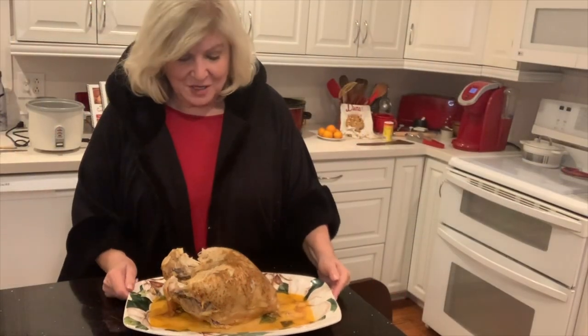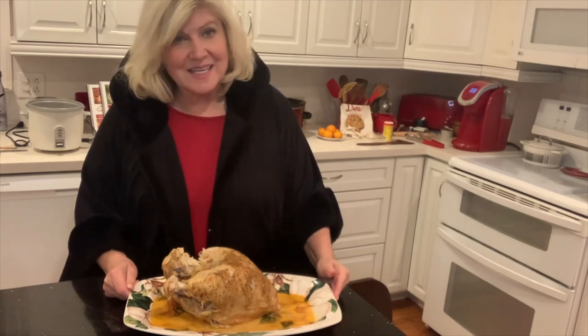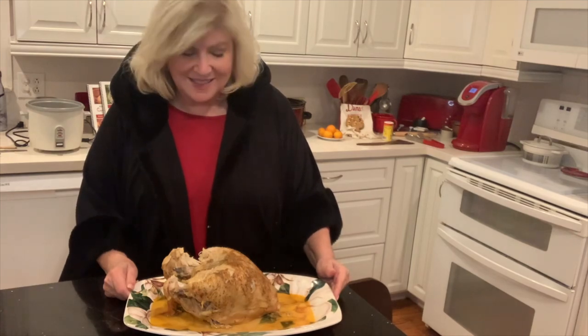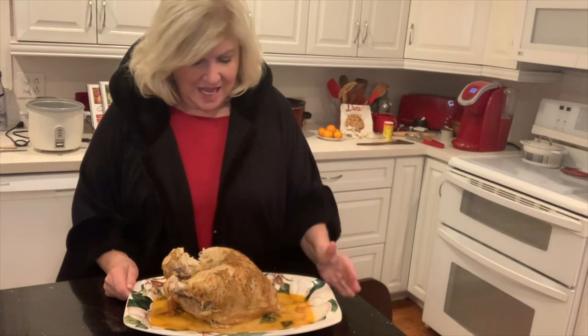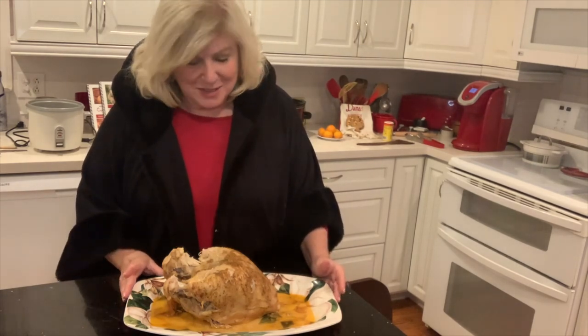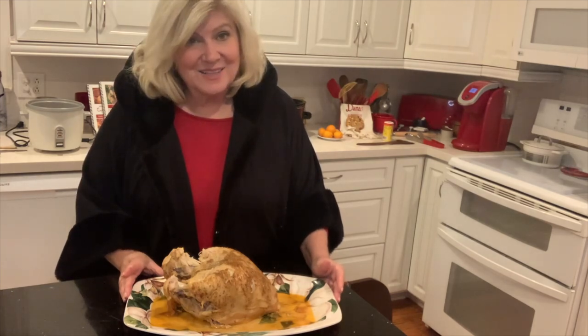Okay, y'all, here's our beautiful turkey breast. It's been cooking away all day in the crock pot, and it smells so good. It's got lots of juices that I can use to make the gravy, and I have been picking out a little bit. It's so tender and yummy. If this is what you need to do this Thanksgiving, go right ahead. I think you'll love it. Happy Thanksgiving, y'all, and bon appetit.